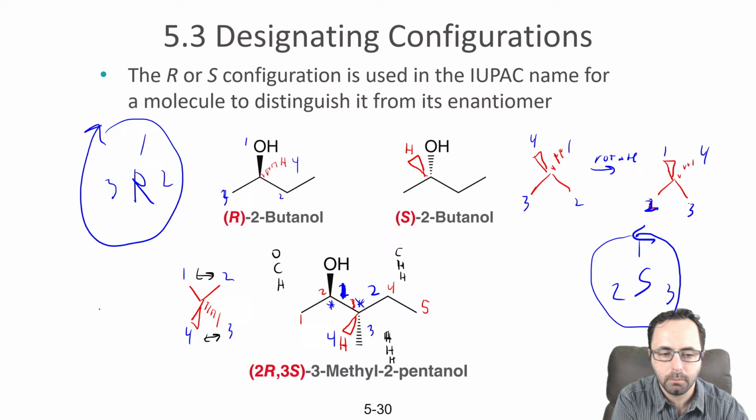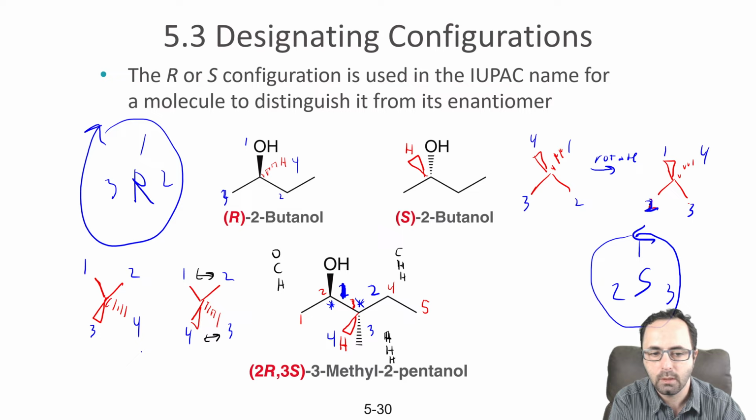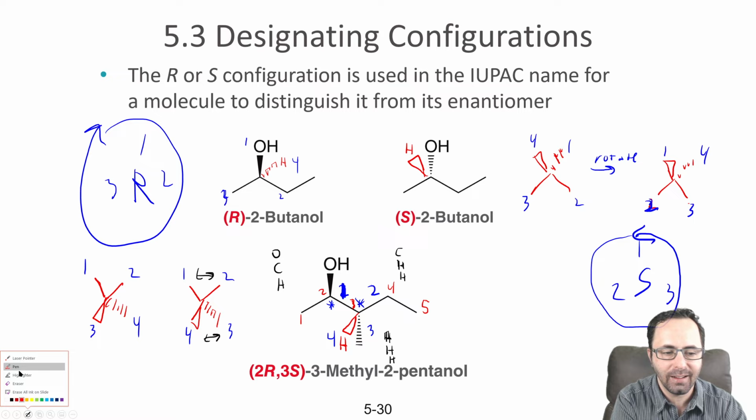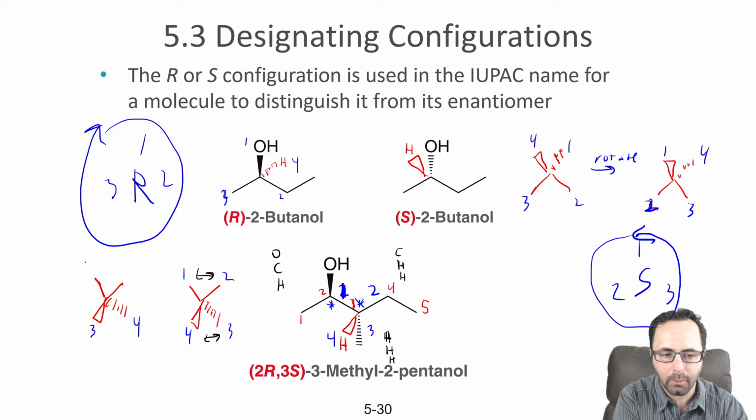So I'll redraw my base structure again. And then now the 3 and the 4 are swapped, so the 3 will be in this position, the 4 here, and then the 1 and the 2 are swapped. Let's see. 1, 2, 3, 1, 2, 3, 4. I forgot to swap the 1 and the 2. I was wondering what happened. Okay, I didn't swap the 1 and the 2, so let me make sure to swap that. Okay, so we got to swap the 1 and the 2. I was like, why is it R? It should not be R, right? So now we have a proper swap.